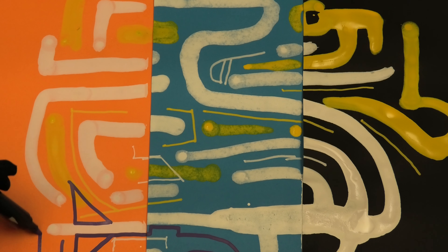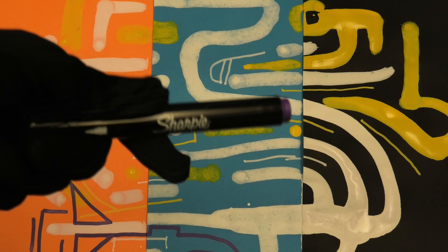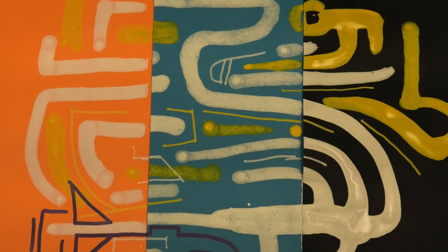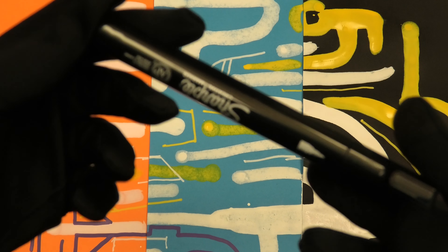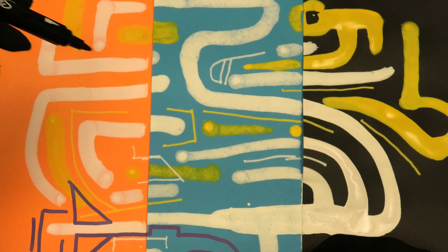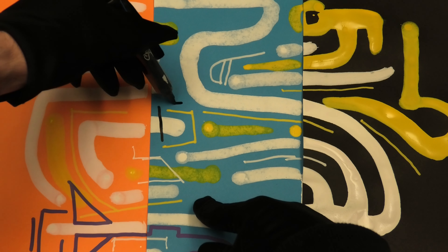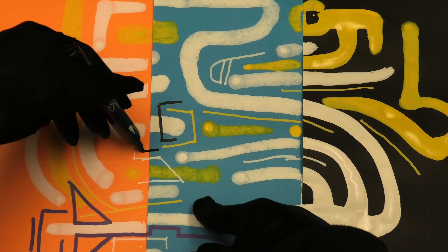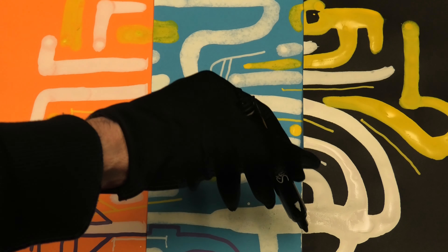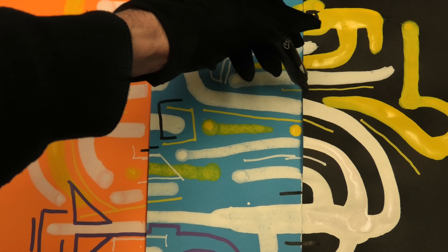In this case, I only decided to try two of them, just to see if I like them and if it's going to be worth it for me to get more. So, unscrew and you can shake it. There is a ball clunking around in there. Posca Mopper, Mitsubishi Pencil Company.